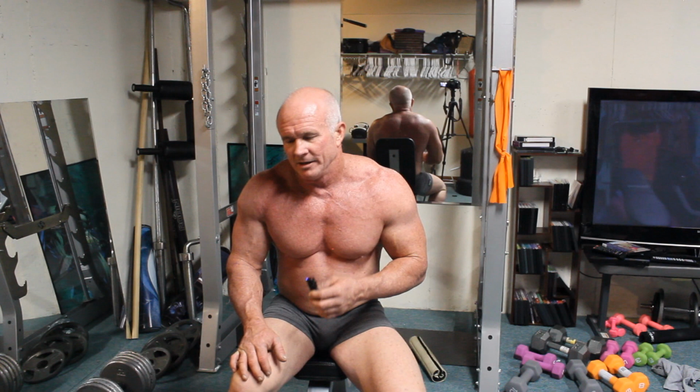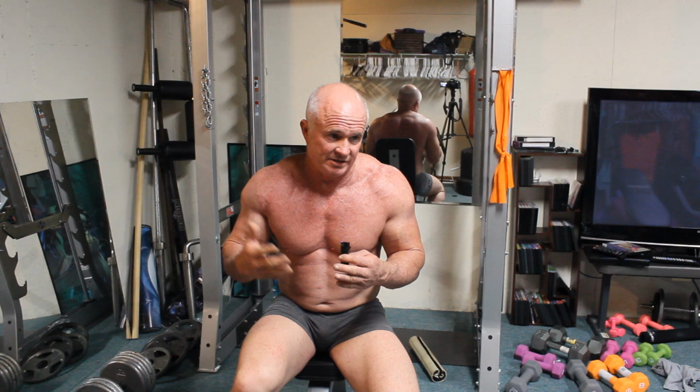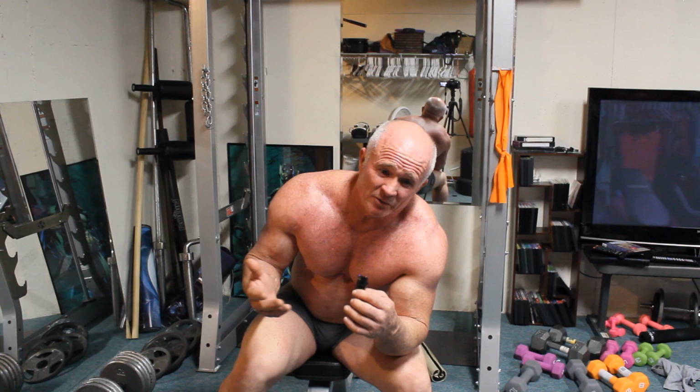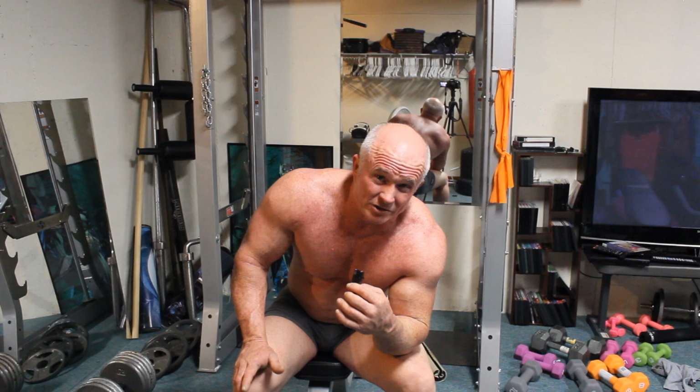Each one of those, in a spectrum of overall purpose, is looking for different outcomes. The high weight, low rep is for size and strength. The moderate weight, moderate rep is a combination of cardiovascular and aerobic efficiency and endurance, and explosive or powerful muscular strength as well. And the low weight, high rep stuff is typically for improving aerobic capacity, conditioning and toning, and weight loss, that type of thing.